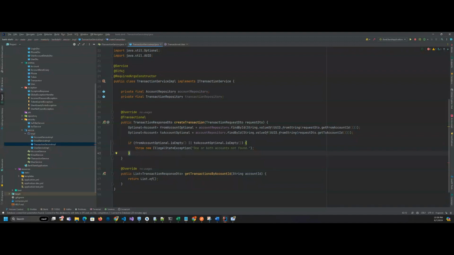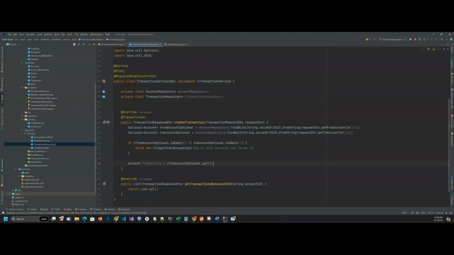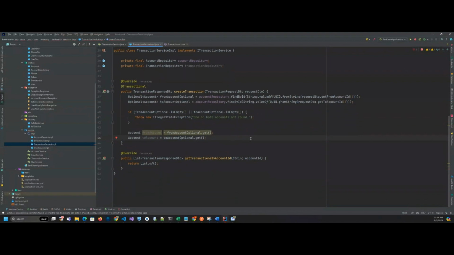So let's continue. And of course, we need to continue with this variable. We need to add the fromAccount to get the account and of course the toAccount to send the money. And in this aspect we need to check whether the funds we are trying to send to another account are available in the account we are taking these funds from.